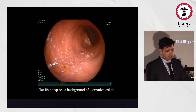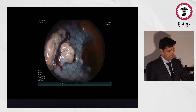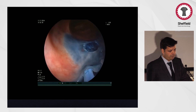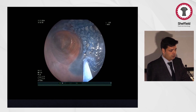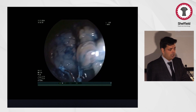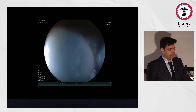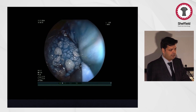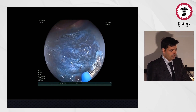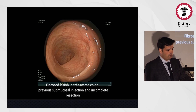This technique is also useful for a background of colitis with a scarred lesion. It lifted but was difficult to engage the snare and resect. I'm just using the tip of the snare to make a bit of a groove around the lesion — not completely, only partly — and then using the snare to engage it there and suck it. It's useful in scarred, very flat lesions like this. A bit of APC on tiny fragments, and you can see there are areas where I had to use the tip of the snare, but it was completely resected.